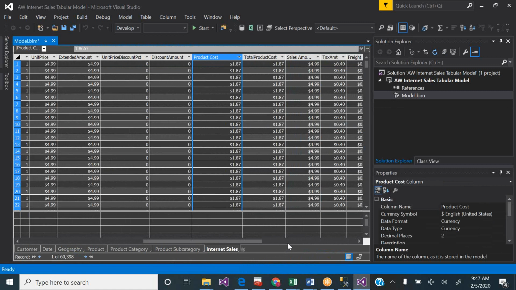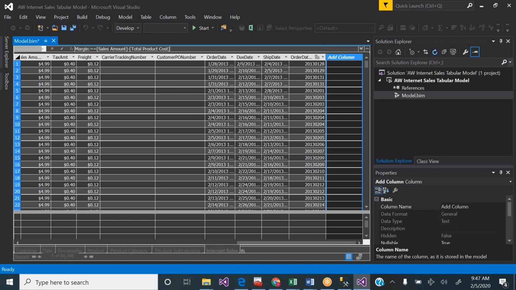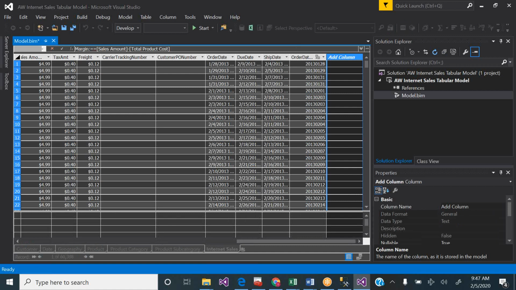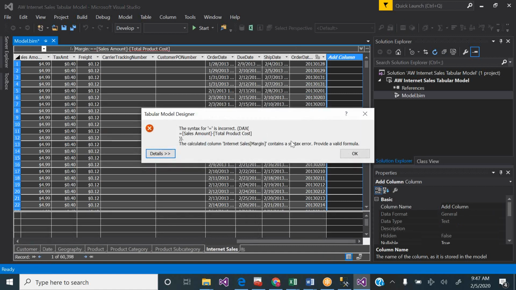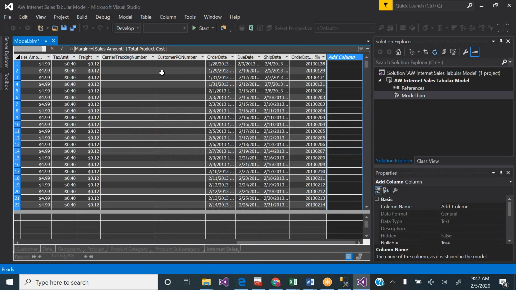So in that way, when I create a column margin, remember you have to click on this, right? So you can highlight it. Semicolon equal to this. Oh, product total cost. So I'm supposed to change the name on the product total cost. So that's fine. I'll just change that. I'm going to get an error now because the column doesn't exist. Okay. So let me go back there. Okay. This is actually because of the double equal sign.